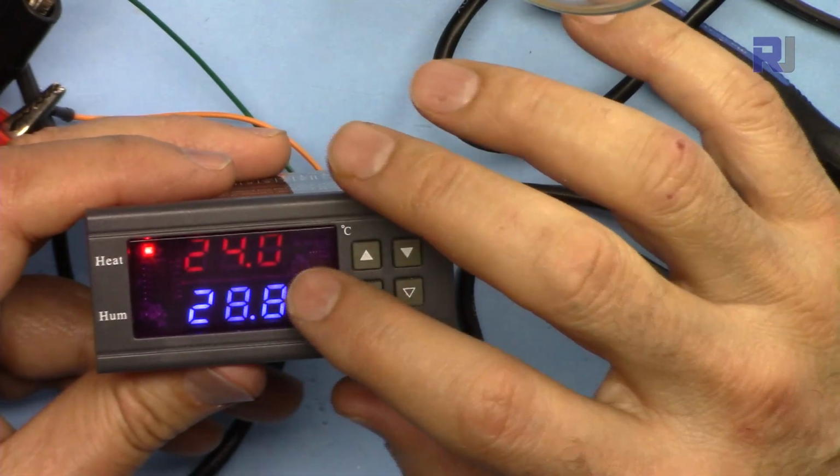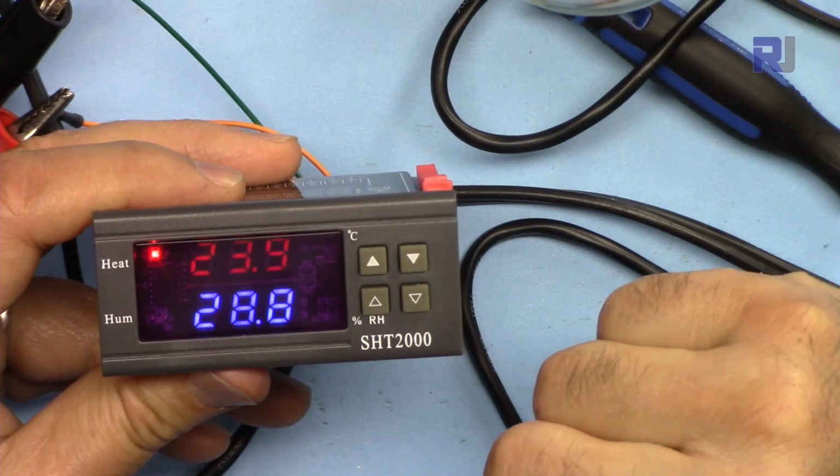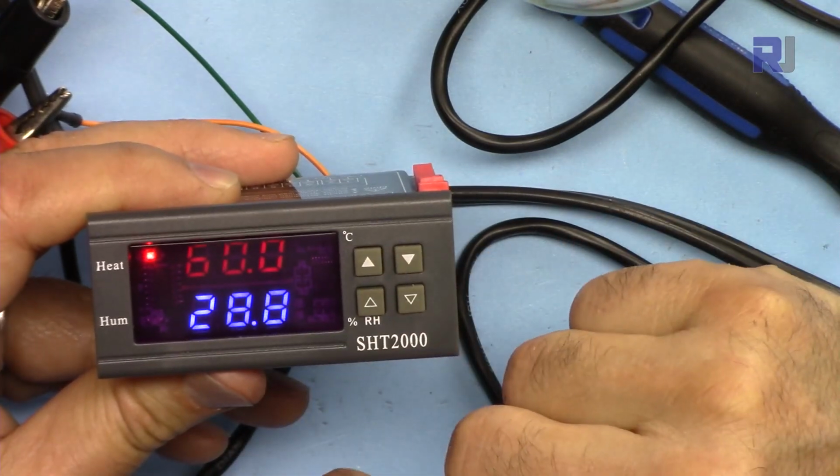Now the room temperature is 24. If I want to check it, just press this. It shows the start 50 and the stop 60.